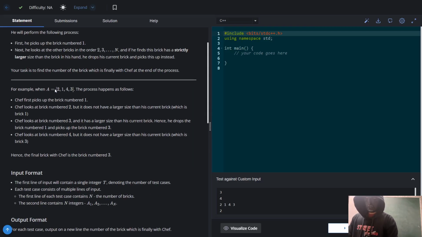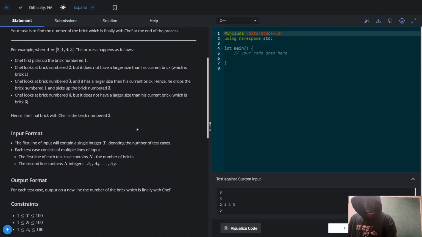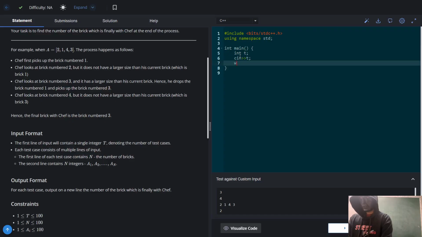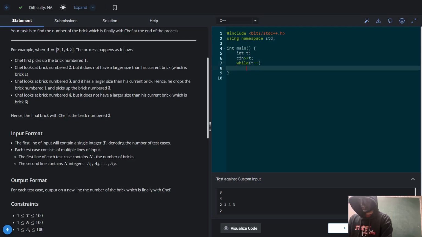I'll be discussing the example 2, 1, 4, 3. Before discussing the example, let's take the input: an integer t, and for every test case we'll call a function solve.